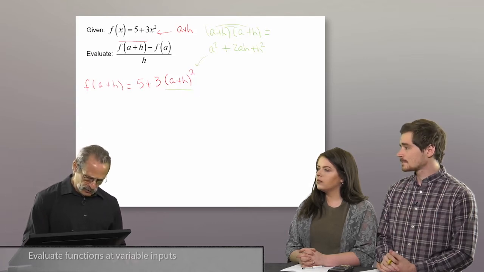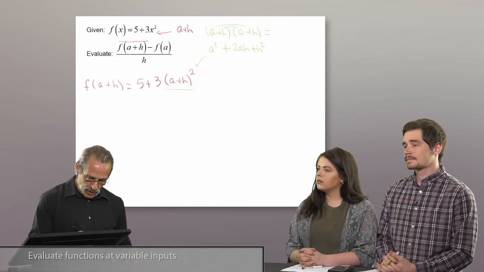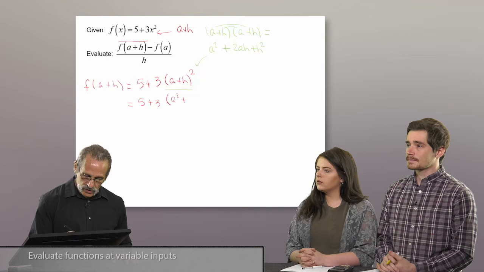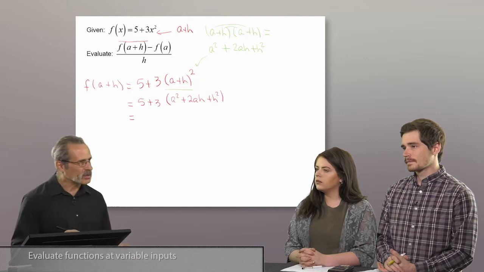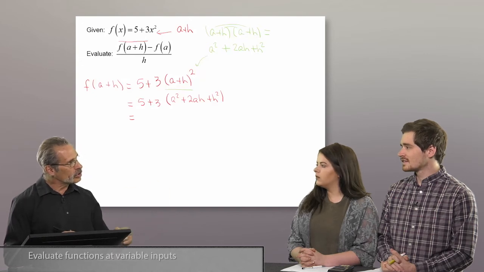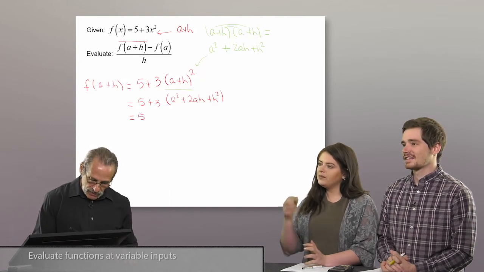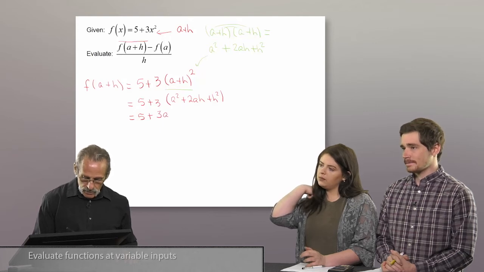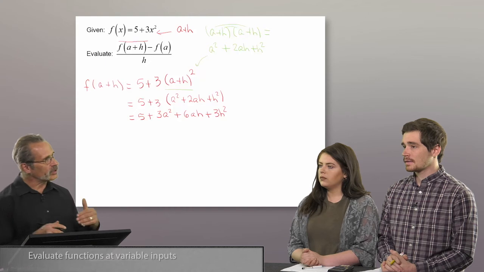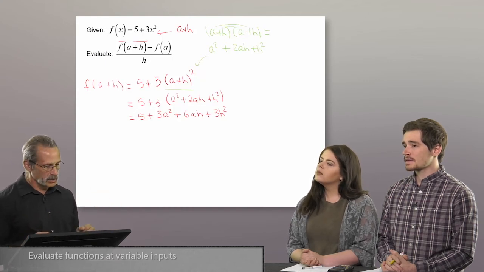So we're just simplifying this first term is all we're doing. It's taking a moment, but that's what we're doing. We're going to write 5 plus, and I'm going to go ahead and multiply 3 by a squared plus 2ah plus h squared. I'm going to multiply through by 3. So we end up with 5 plus what? Plus 3a squared. Good. Plus 6ah. Very good. Plus 3h squared. Super. Do you see any terms you can combine at this point, or are we done for the moment? It's looking about done.